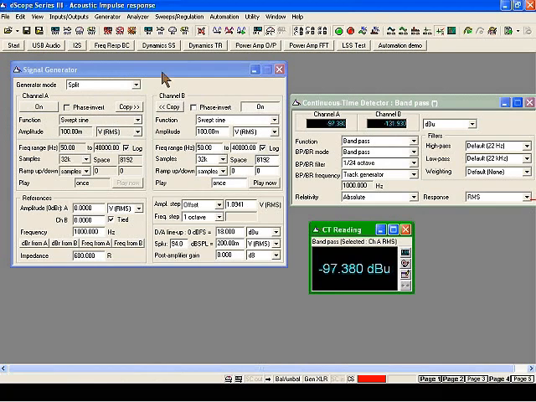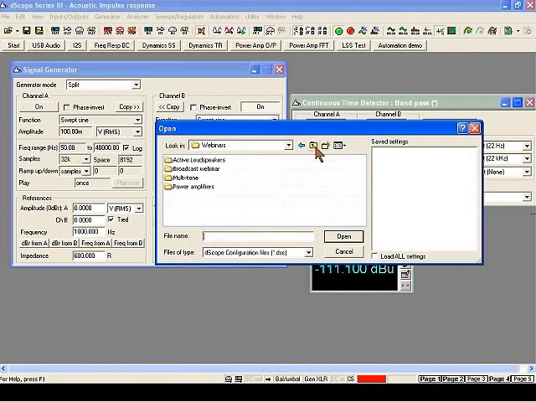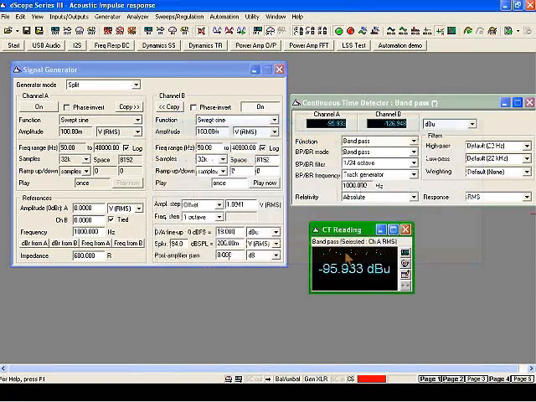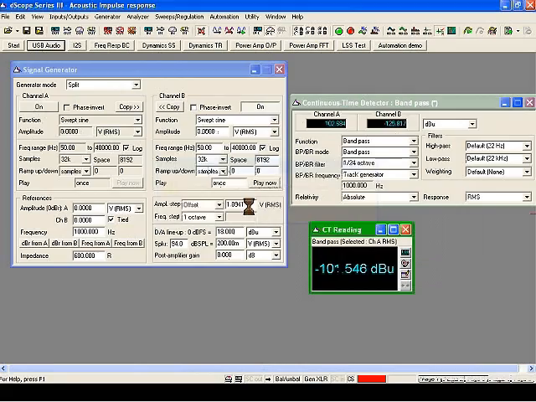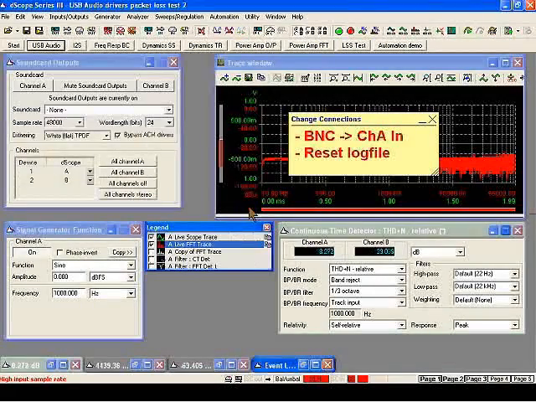What I have done to make things a little more simple for this application of measuring active loudspeakers is I have previously configured a series of tests that you can see have been positioned on my user bar at the top of the screen here. So the test that I want is actually this one here, USB audio. I could browse to it through the Windows menu structure here, but I just want a quick link here, a quick and convenient button, so I hit this, hit OK, and I'm going to go straight to my test here.